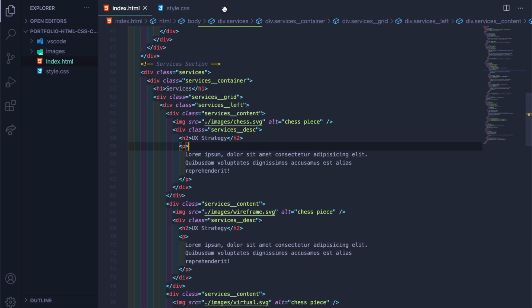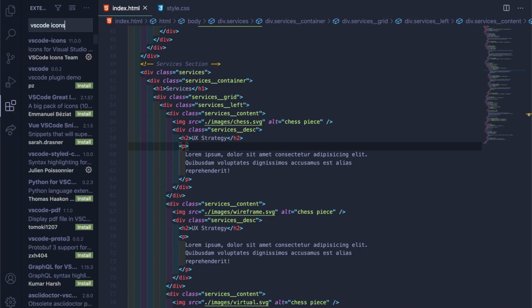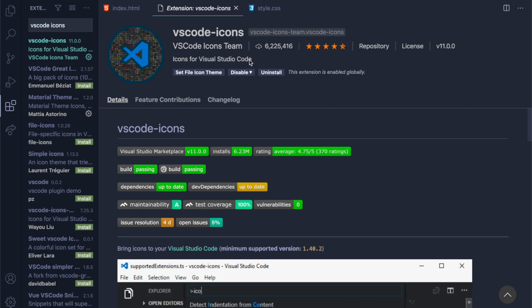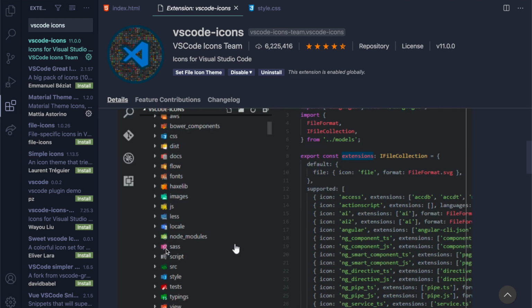I only have 8 for this video because it's not too many extensions. But you can see my icons right here for the files or the folders are a little different from yours. You might have a regular, tannish-looking folder, and then whatever icons are here. I don't even remember what the original ones look like. It's been a while, but pretty much you just go to extensions and then type in VS Code Icons. And I think it should be this first one. You can see here 6.2 mil, so quite a lot. And then if you go down here, you can see all these fancy icon things too.